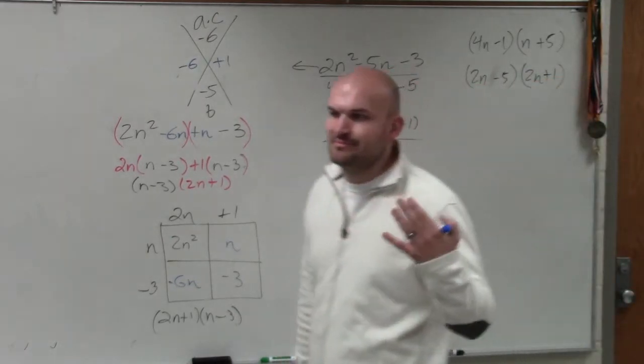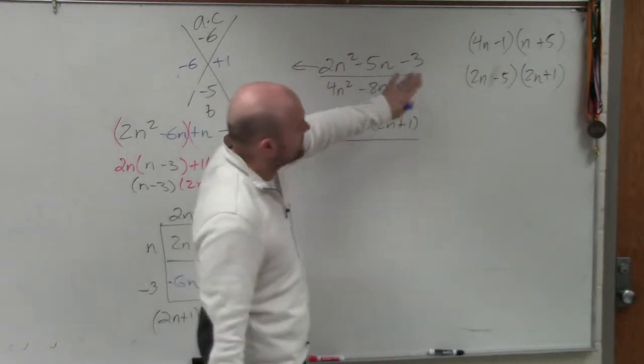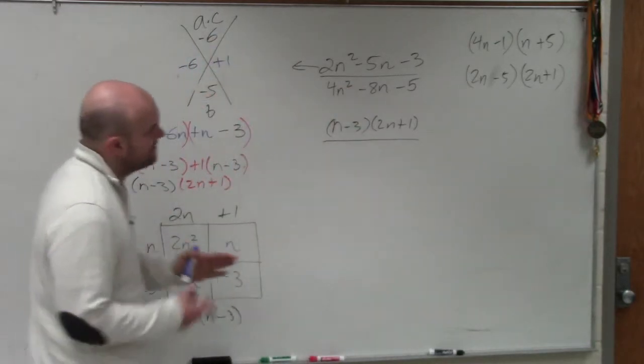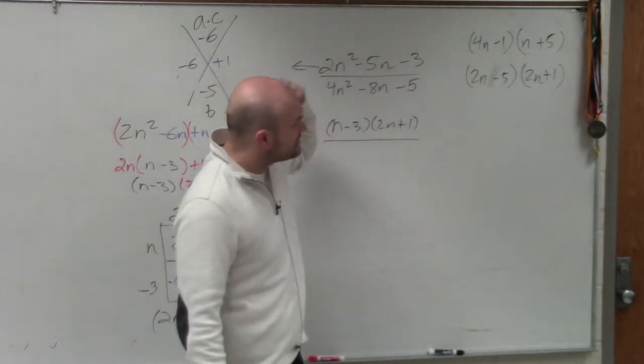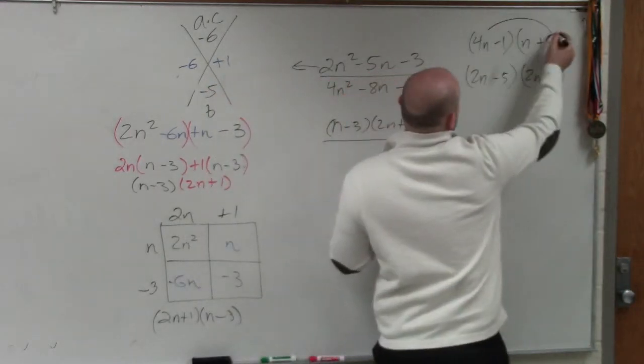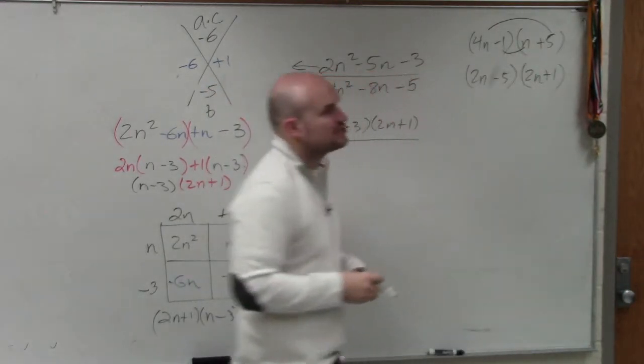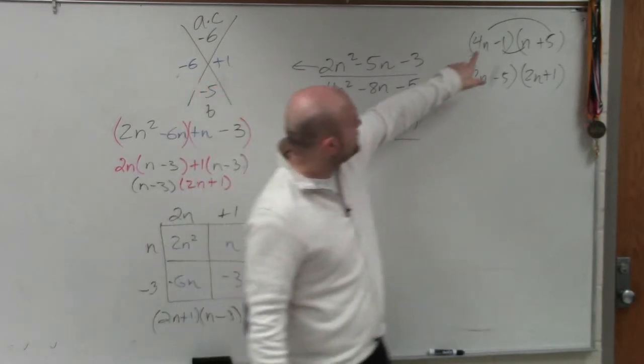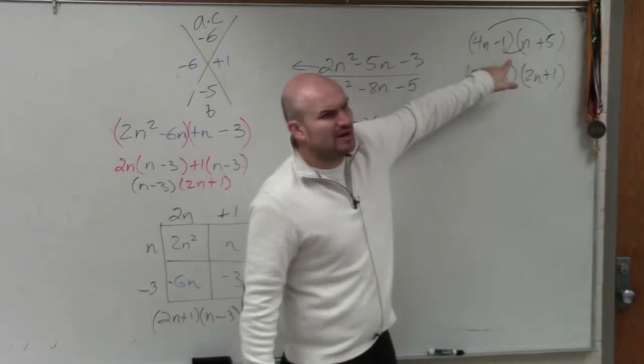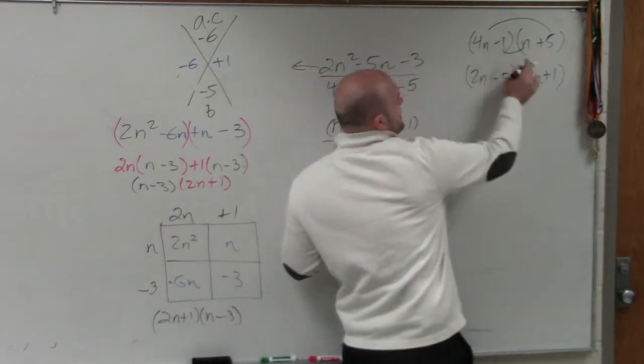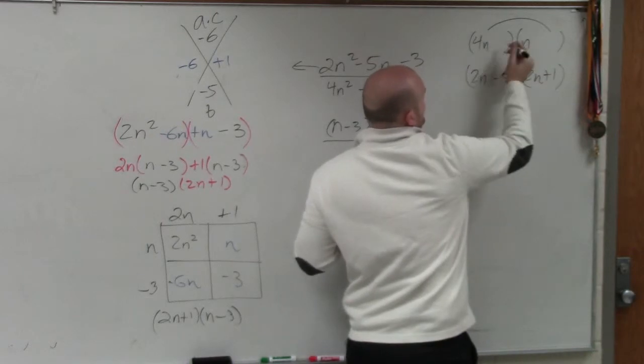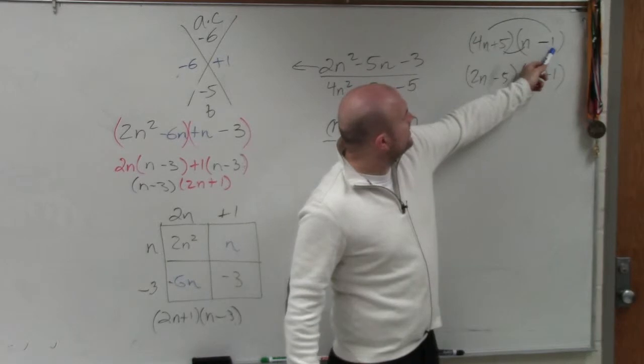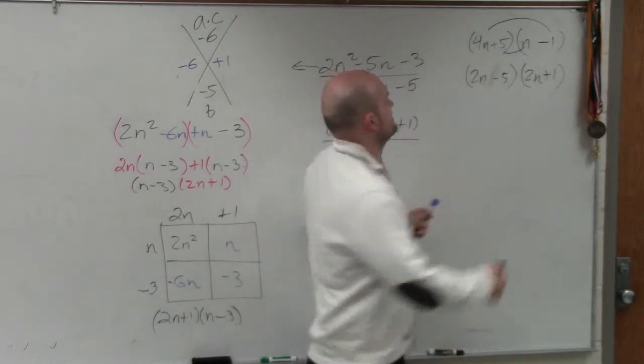So what I do now when I'm doing this in my head, I'm basically just thinking in my head, I'm multiplying the outer and the inner terms, and seeing if they combine to give me negative 8n. So if I do 4n times 5, that's 20 minus 1n. That's not going to work. So I pretty much know that 4n times 5, that's going to give me too large of a number. So let's do 5 and negative 1. 4n times 1, negative 1 is negative 4n plus 5n. That's 1n. That's not going to work.